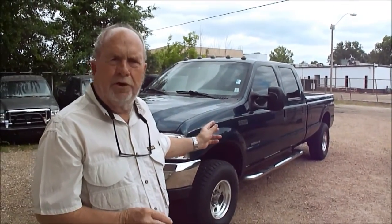It is a 1999 Ford F250. It is a 4-wheel drive, 7.3 turbo diesel. It's only got 77,000 miles on it. That's actual right miles. We bought it at the auction, trade-in at the Ford dealer here in town, just like it's supposed to. Now this truck is exactly the way, if I was going to buy one, that's the way I'd buy it. It's an XL with cloth seats, got the rubber mats and all that for hunting, fishing, working, whatever you want to do. This truck's ready to go do it.